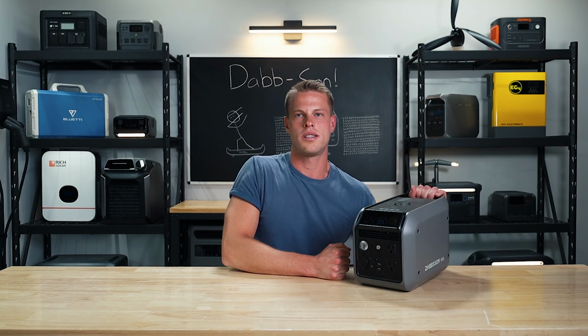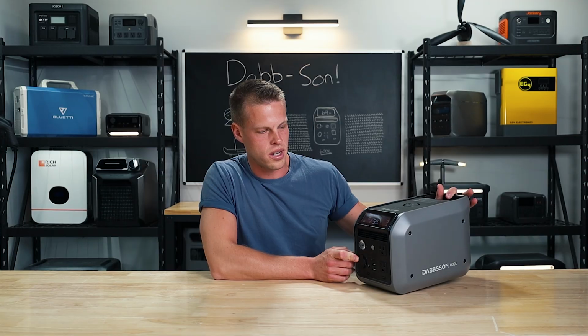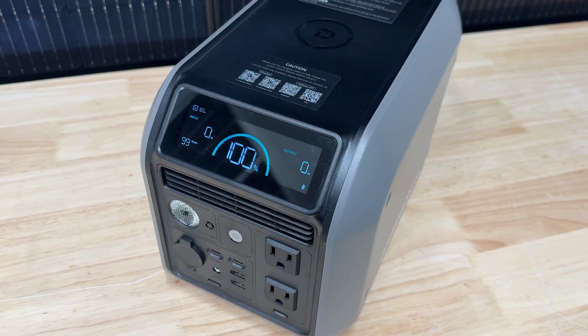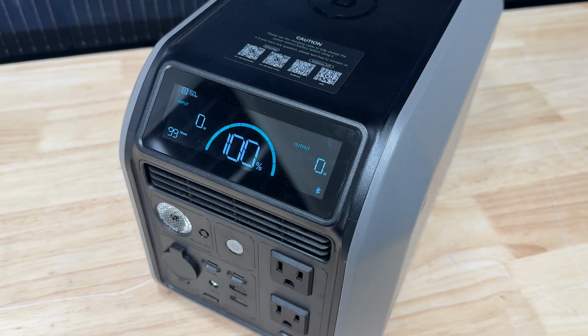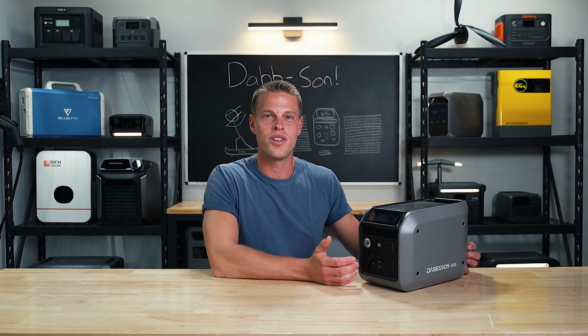The screen on this guy is a bit hard to see on camera because of the angle, but it is a really nice screen. It's easy to read. You've got the basics, your input, your output, expected length of use based on your load, and the battery percentage. And the app on this guy is pretty good. For a cheaper unit, it's better than you would expect.